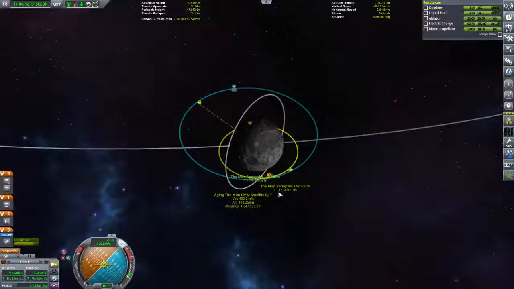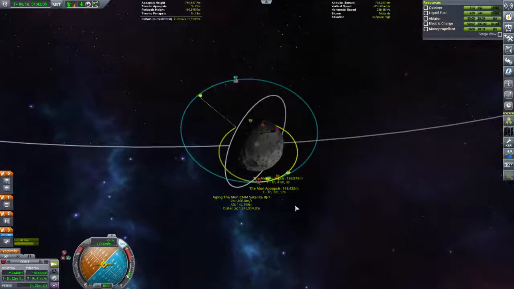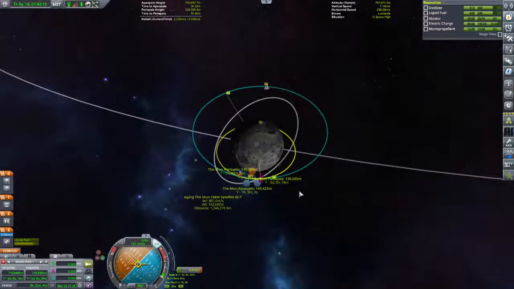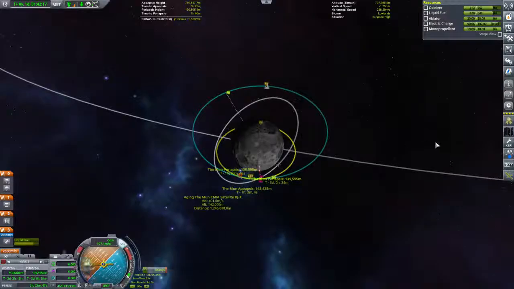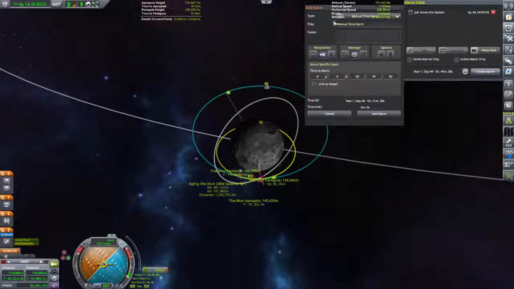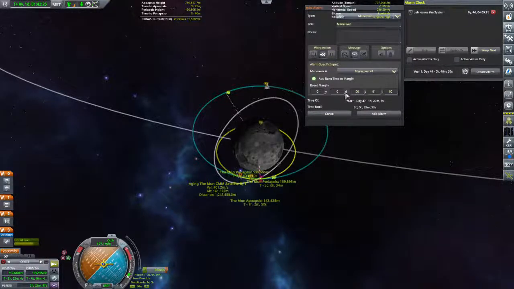Slowly go through it because this orbit is going to take longer than the bottom orbit here. Okay, I think we're going to have to go for add maneuver, see what happens next orbit. 3, 4, 5 orbits. Come over to this. We go create alarm. Maneuver. I want to know which one happens next. Maneuver 1. I hope it's maneuver 1.